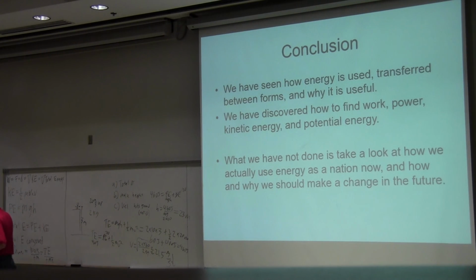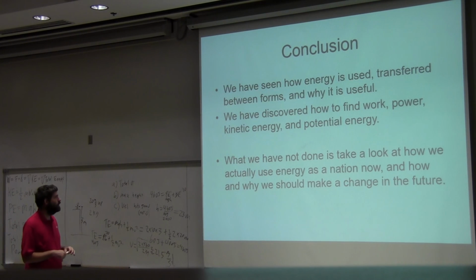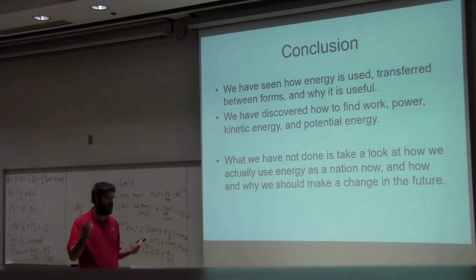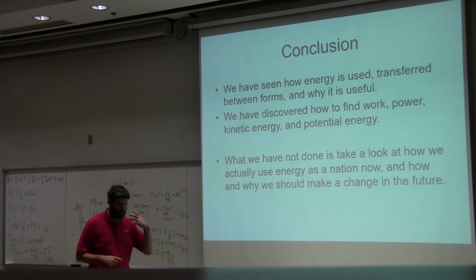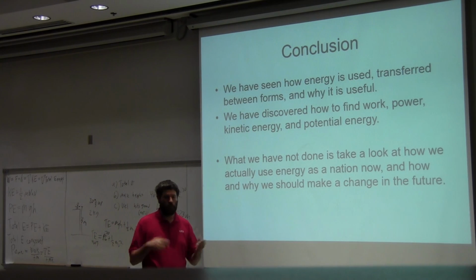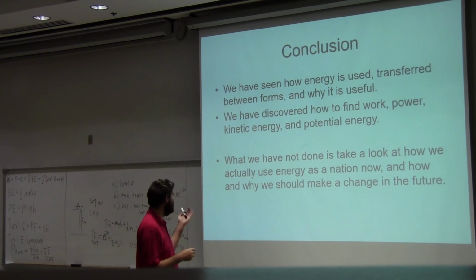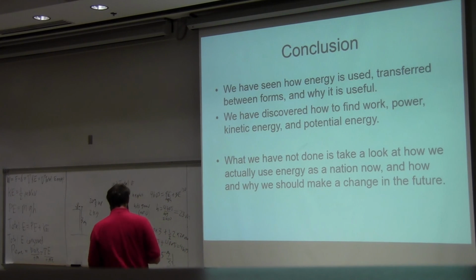All right, so to wrap up, we've seen how energy is useful and transfers between forms, and we discovered how you calculate work, power, kinetic energy, potential energy, and how to transfer back and forth between those. We've learned that energy is conserved, and so the total energy stays the same unless you do work. And we've examined slightly energy in the future.